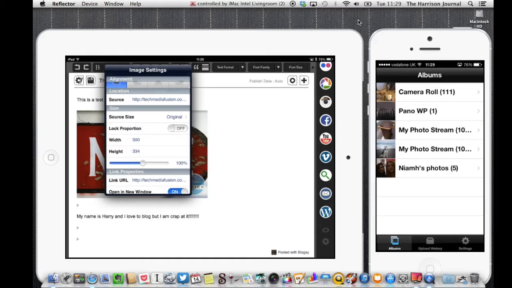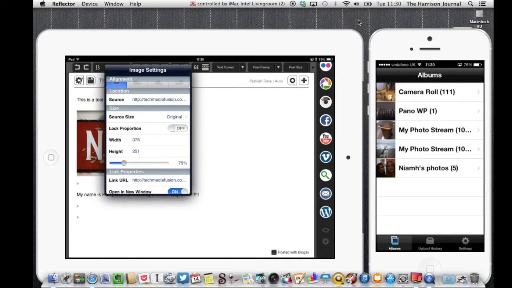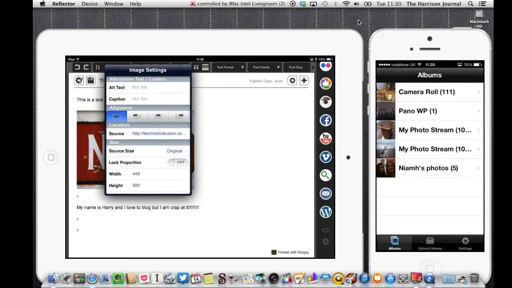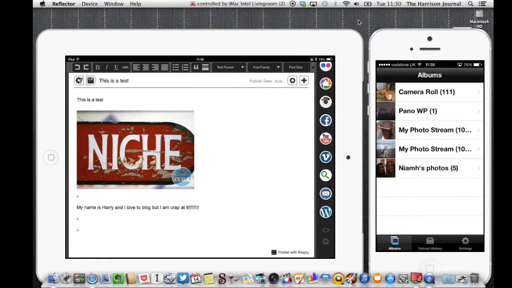The source sizes, now Blogsy already, when they set this up, they set it up that all images will be a width of 500 pixels or below. So anything below 500, it'll keep it at like 300 or whatever it is. Anything above 500, and it'll shrink it down to 500. But you can, of course, when you're in here, use the slider and scale it up to whatever size you need it to be, really. And then that's it. Now it's automatically linked back as a URL to my media library, and then that's all I need to do. So just tap the screen and that's it.